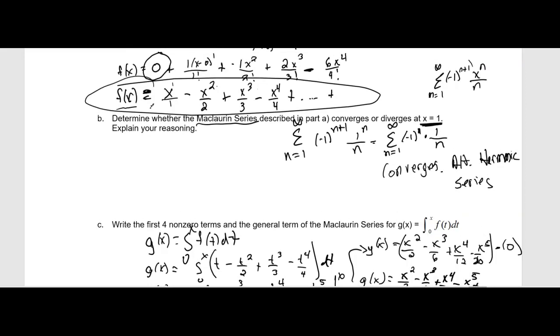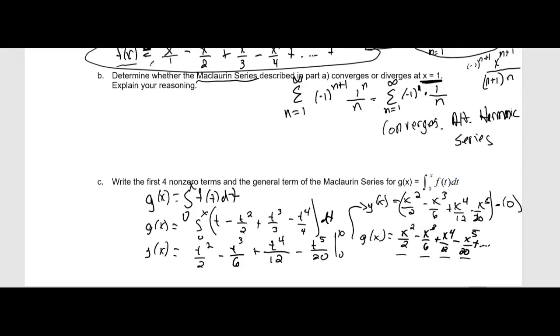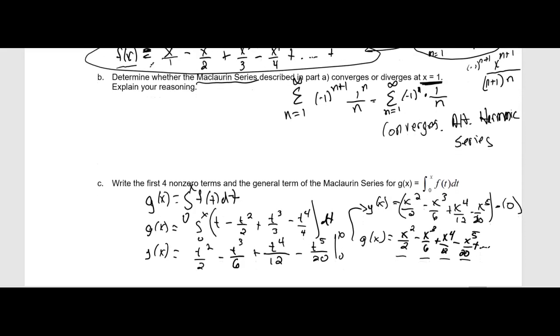So this was the general term for this. What we can really do is just take the antiderivative of this general term. If we did the antiderivative of this, the negative 1 to the n plus a 1 doesn't change, but do your power rule. You're going to add 1 to the power, so that's going to give us an n plus a 1. And then I would divide by that n plus a 1, and we already had an n in our denominator. That's all we have to do to get our general term.